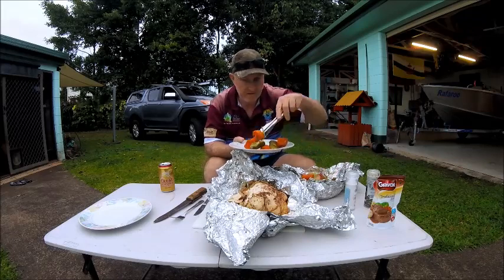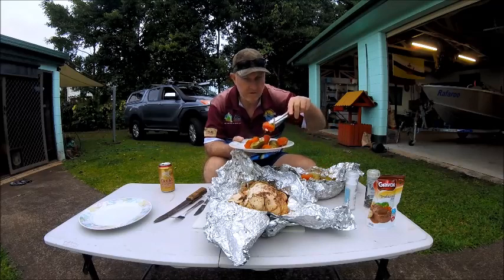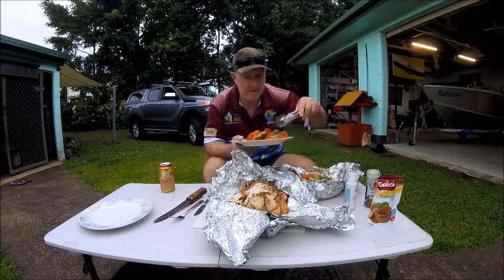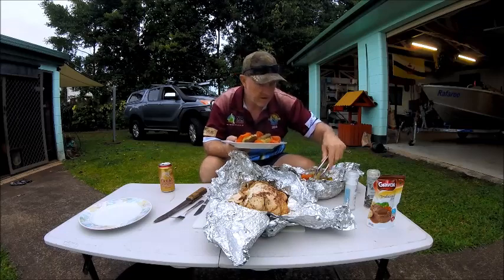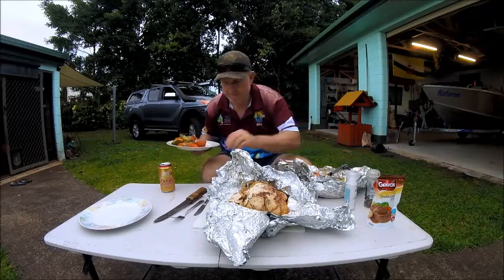Sweet potato. Some onion. You can put any sort of veggies in, guys. The zucchini goes fairly soft, as you'd expect. Righto, so there's the veggies.